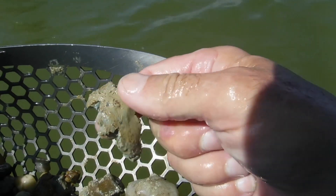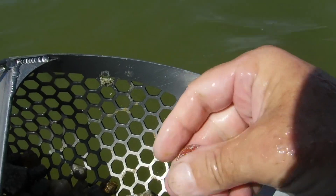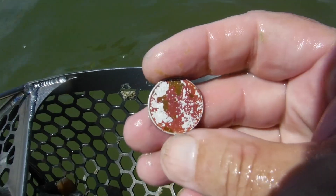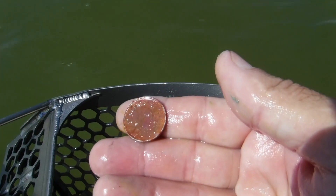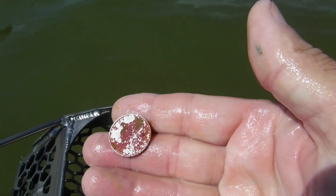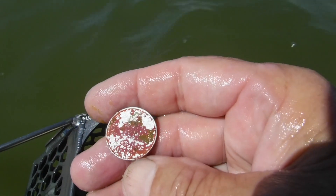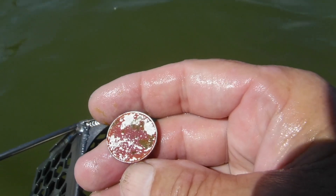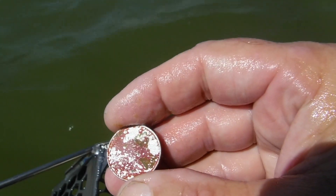Got this right here — it's a lot of clay. I mean, big chunks of clay. We're right on top of the clay layer, which is good. But I thought it was a nickel. I started looking at it and I saw something on the back — like a bear or beaver or something. That's definitely not a U.S. nickel. That's probably Canadian. Maybe Liz can tell us — she's up in Canada. Stay tuned, we'll check it out when we get home.